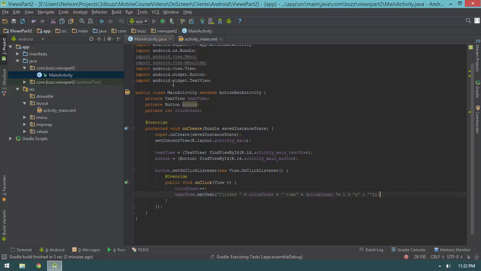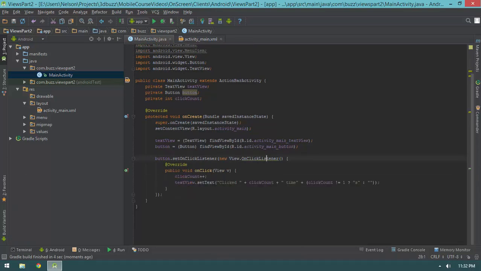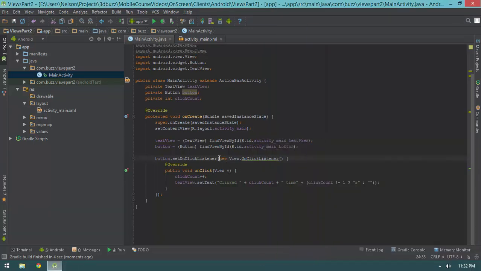After a couple seconds, we will get the same behavior as we did before. Not terribly interesting, except for the fact that we instantiated an interface. Well, not really. What's going on here is that the Java compiler actually allows us to both declare, define, and instantiate a class at the same time. And it allows us to override methods on the class or the interface that we are basing that off of.